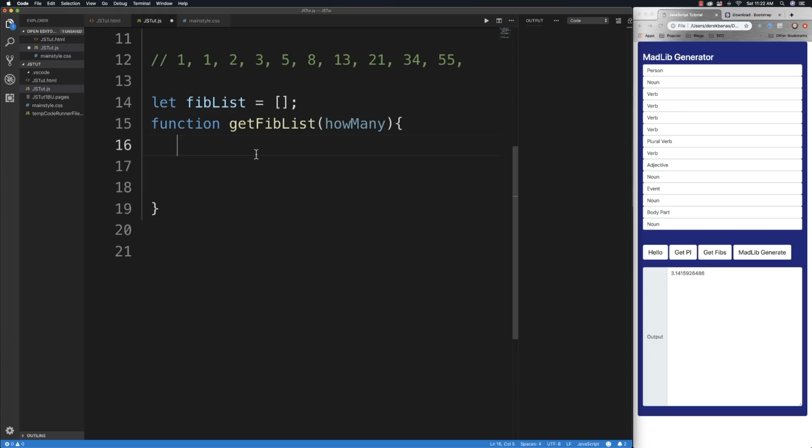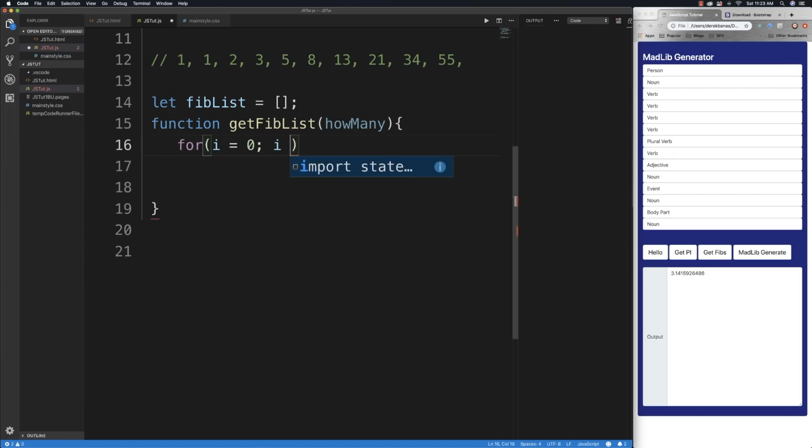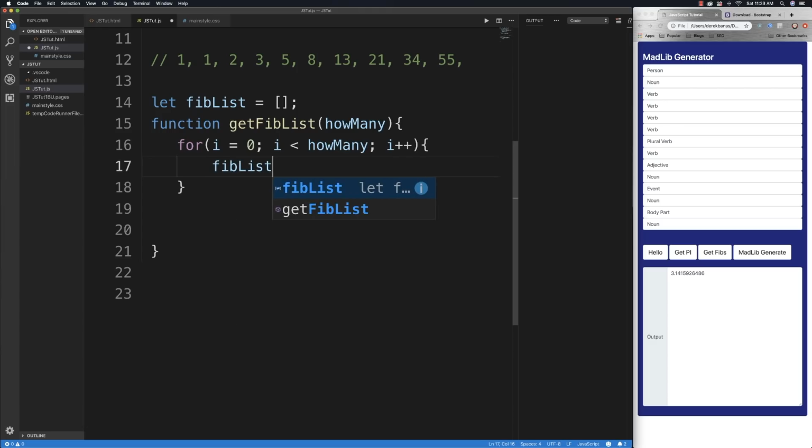All right, so what are we going to do? We're generating a whole bunch of numbers. That means list. So we're going to say for, once again, I'm going to create as many as it tells me to create. So I'm going to say how many, and i, like that, and then I am going to individually get those items and stick them into the cells in my array. And I'm going to call the function that is going to generate each of those individual values fib. All right, pretty simple. So let's close that off, and of course it's going to have to do some more, but let's go. We just said we want to create the Fibonacci numbers, so let's go and do that.